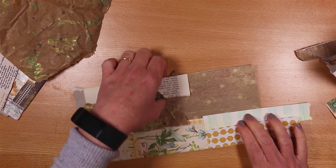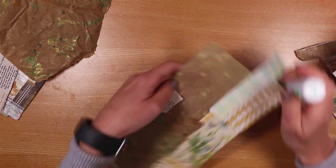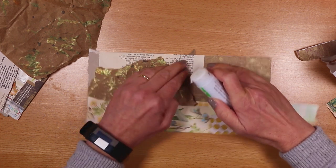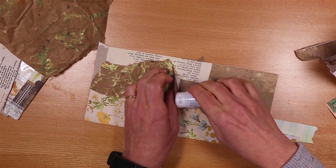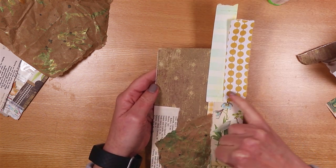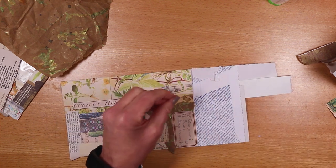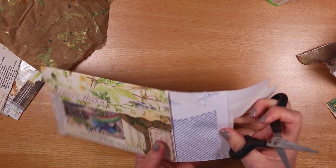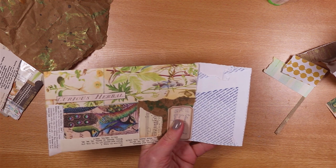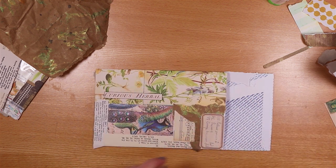I think a bit of a mistake — one of these is a bit squiffy — so I'm going to just deal with that with a piece of washi tape just to hide it from the eye. It's a great tip for making things look as if they're in the right place even when you haven't lined things up straight. On the back I've used papers that don't need to be in any direction, so it doesn't matter when I fold this over that it's going to be upside down. I'll trim off the excess and add a couple more pieces of paper in there, and I've gone for some basic book page on the flap — I'd rather see the image.